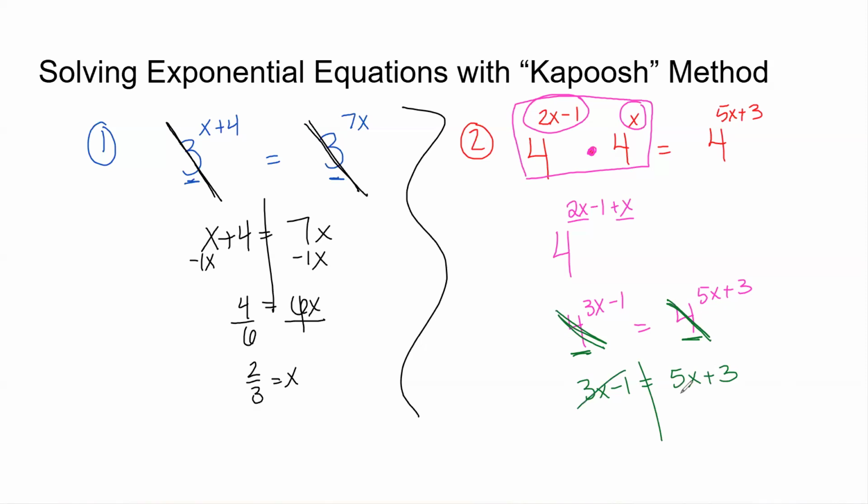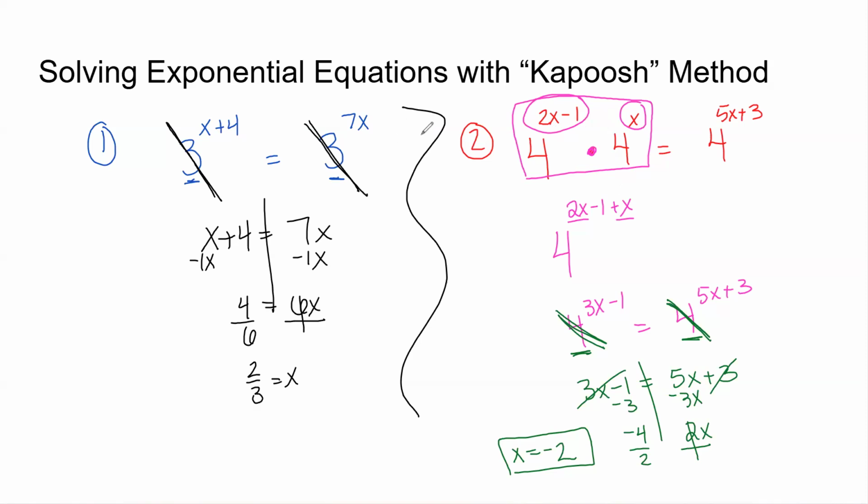I'm going to minus 3x. That's 2x minus 3 is negative 4. Divide 2 is negative 2. And done. So a little bit tricky there, but again, we just remember that old algebra rule that when we're multiplying, we really add, we keep the base, and then we add the exponents.